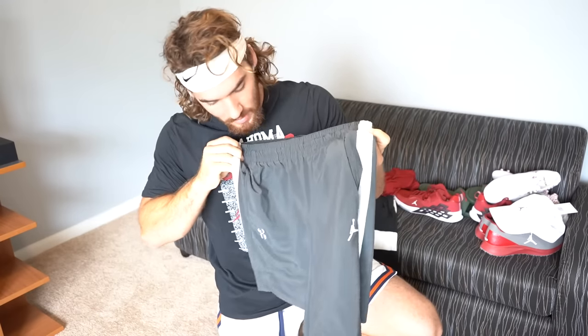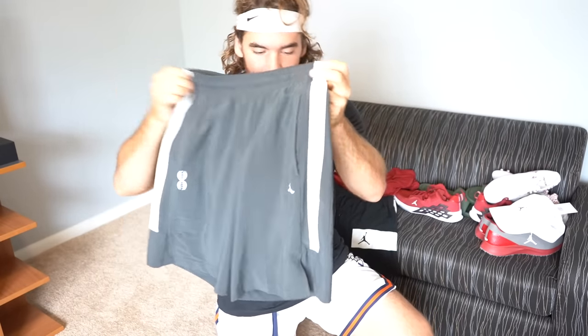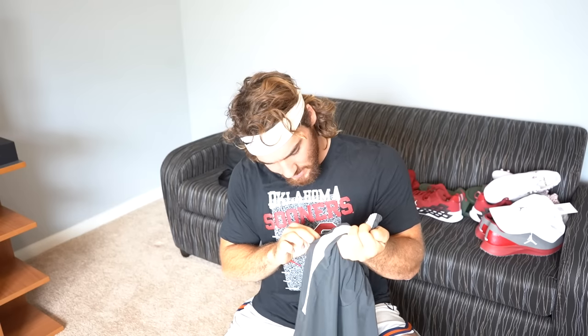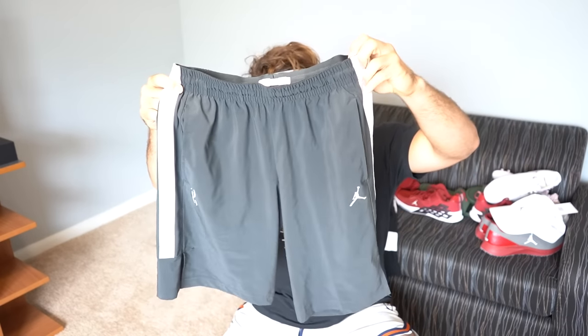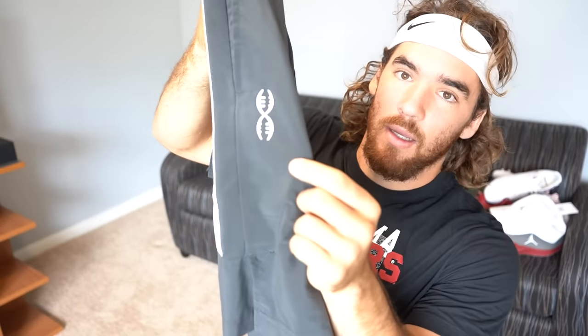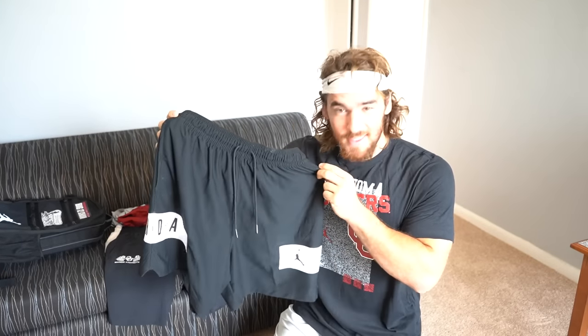These are the first pair of shorts — some gray Jordan shorts with the logo right there. I like them better than Adidas; these are super comfortable. These are what I use in practice. I'm not allowed to go full pads yet since I've only had two practices, but this is what I've been punting in — very functional, dry fit. Also this logo here looks kind of like a Spider-Man thing, and the 'OU DNA' — that's another trademark here at Oklahoma. I like it.